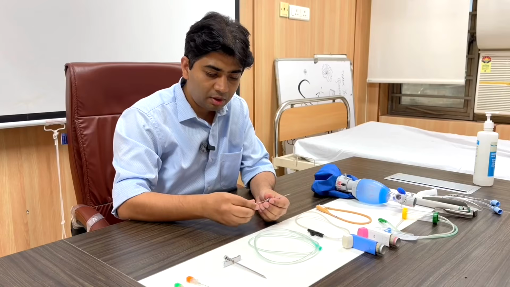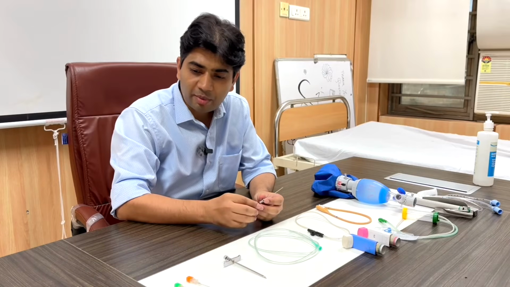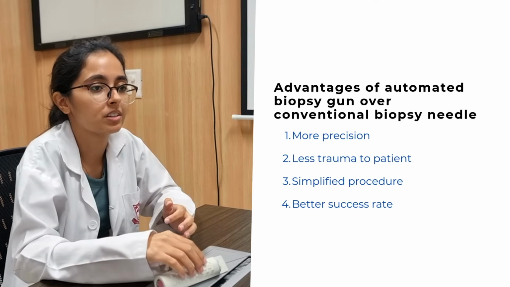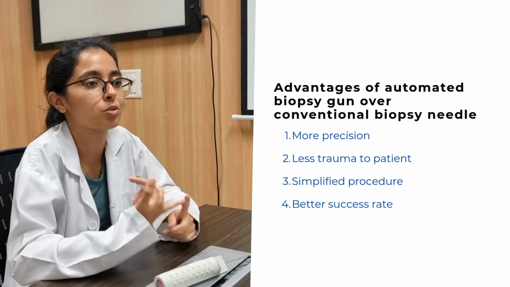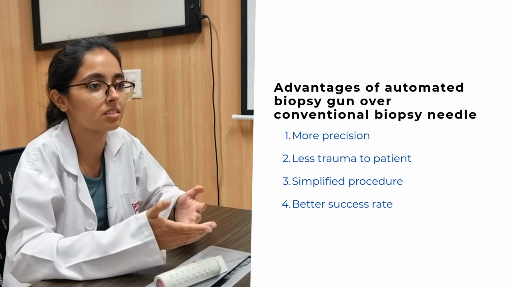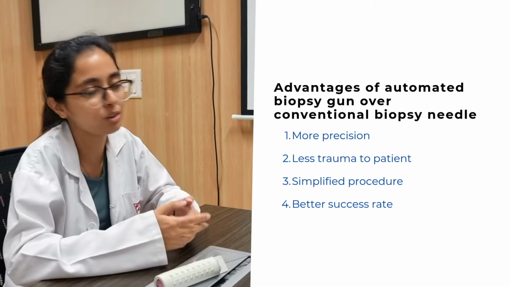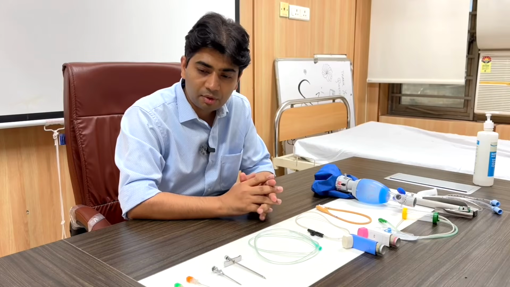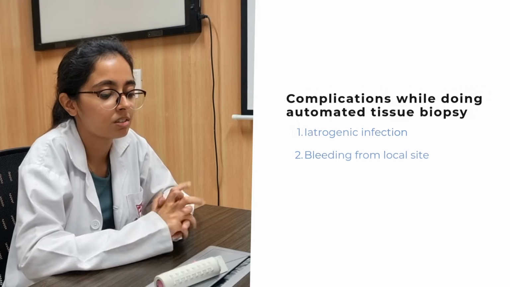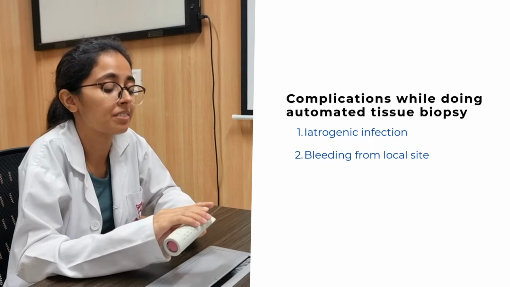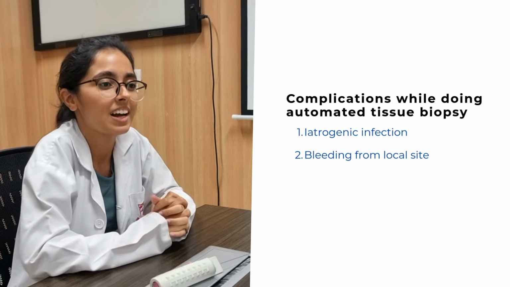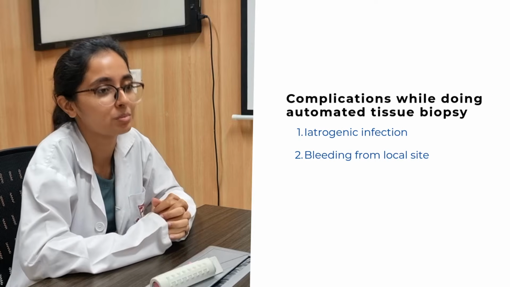And what are the advantages of using an automated biopsy gun over a conventional true cut biopsy gun? So since this is an automated instrument, we can expect more precision. It's a rather more simplified procedure, has a better success rate, and it also causes lesser trauma to the patient. Okay, and is there any complication that may occur during the procedure? Sir, there might be infection due to the bone biopsy, and there can also be bleeding from the local site.